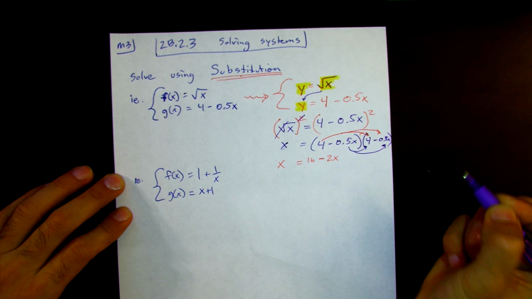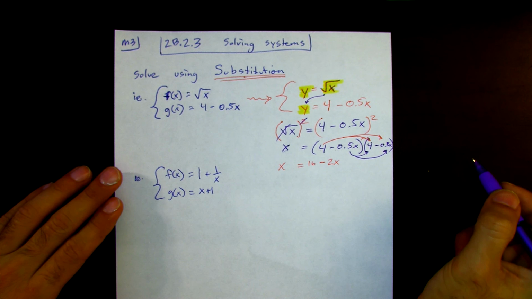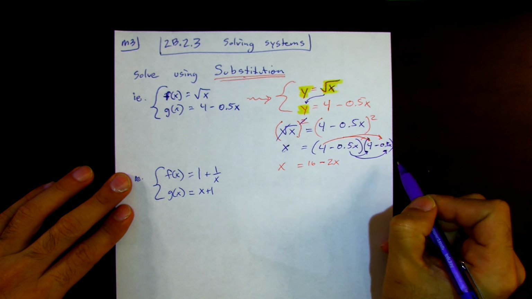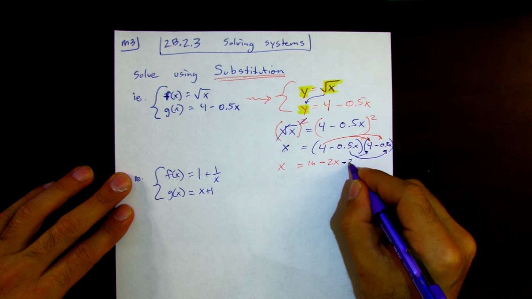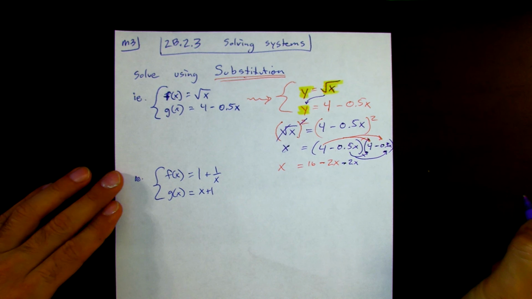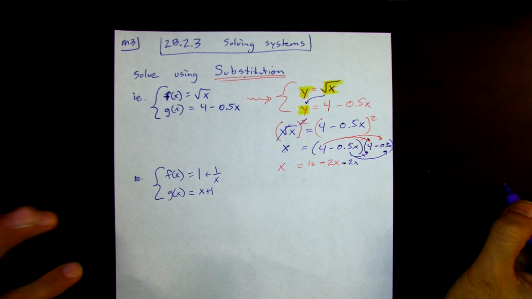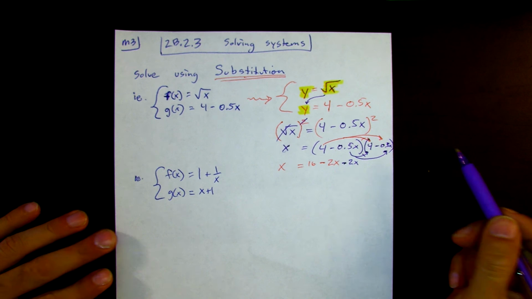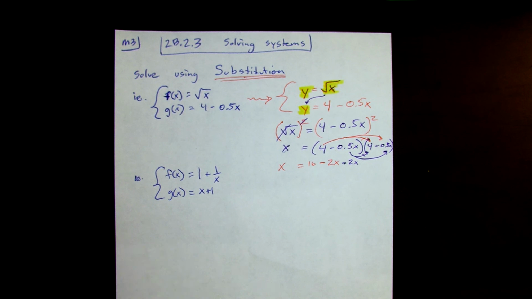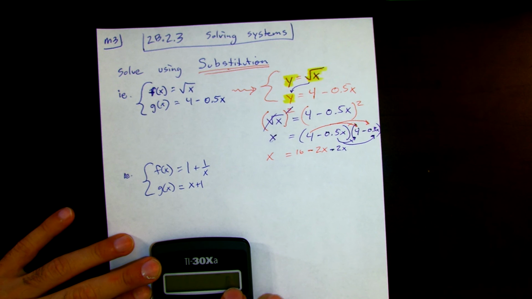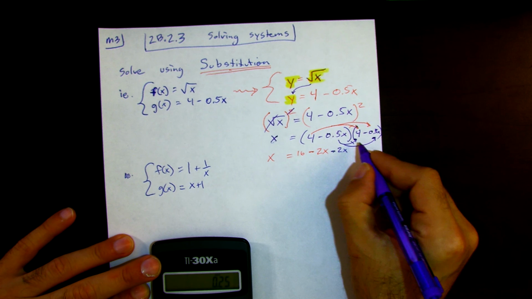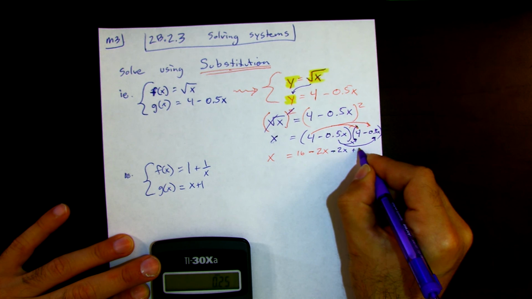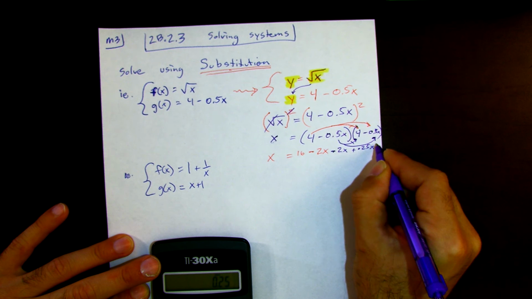We're going to multiply it into the two terms in that second quantity, and we're going to end up with the same values here, at least for the first one. Negative 0.5x times 4 is negative 2x. I just did that one. And this last one, you have negative 0.5x times negative 0.5x. There's no shame if you want to grab a calculator: negative 0.5 times negative 0.5 gives us positive 0.25x squared.